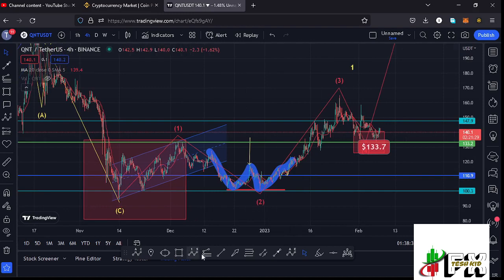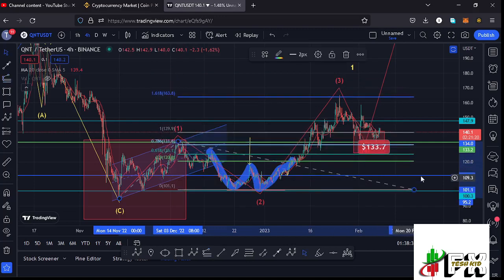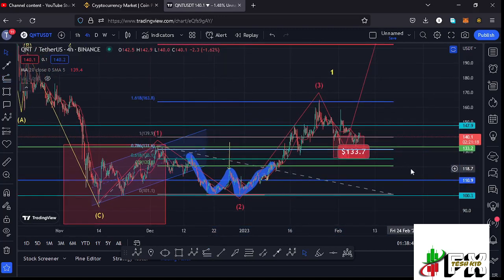Because if I connect the trend based Fibonacci from the low of the first wave to the high of that wave 1, then drag the fibs to the low of the second wave, that gives me a minimum target area at the fib level 1.618, and that is at around the $163.8 mark. And you can see we made our peak at around the $165.5 mark, meaning we fully maximized our target area in the formation of that wave 3, and we have peaked in the formation of that wave 3.